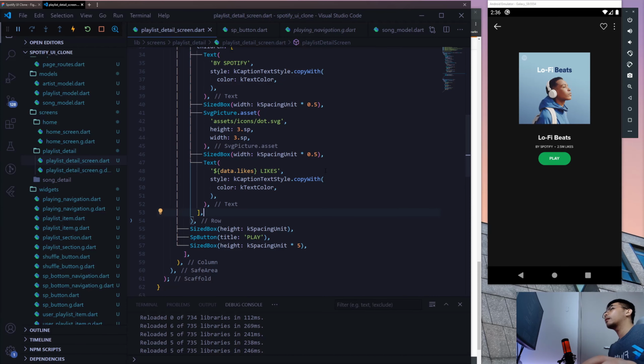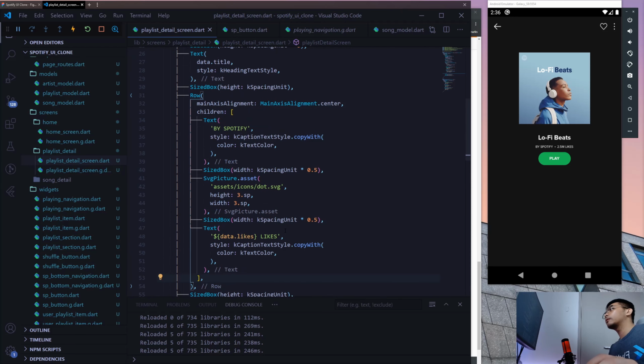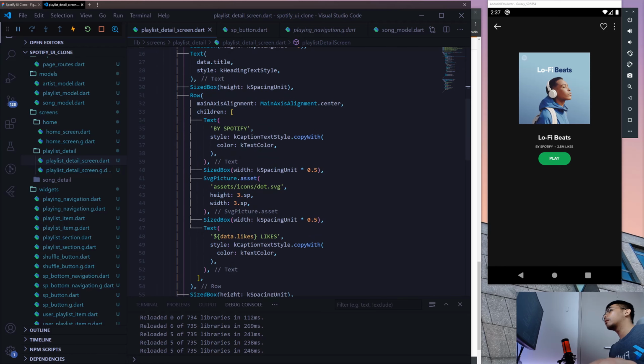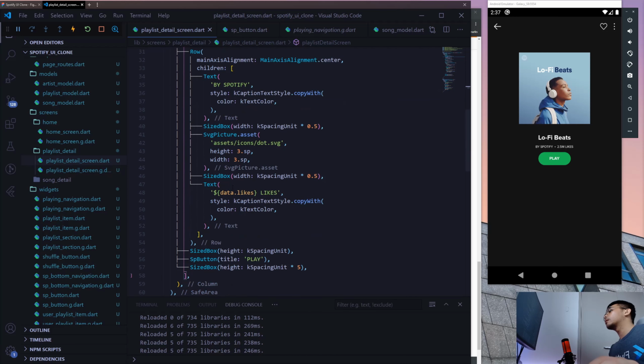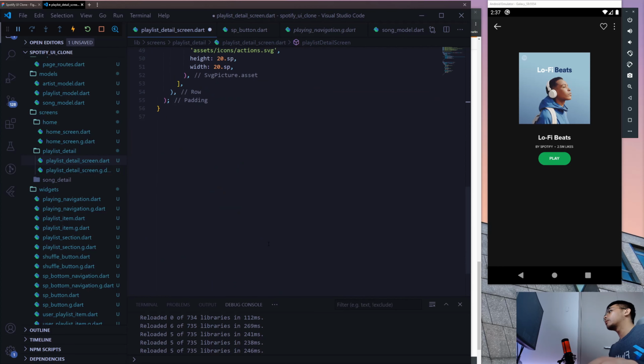Alright, so I think I forgot to pause for a bit because I was in the zone of coding. So I did the actions header right here, and also this cover image and the Spotify button, but I think I should also put this cover image, this section right here, into another widget, so it's much easier to track everything. So I'm gonna do that now.